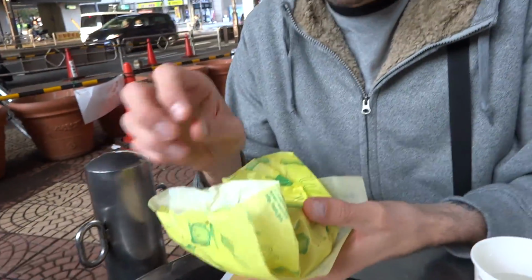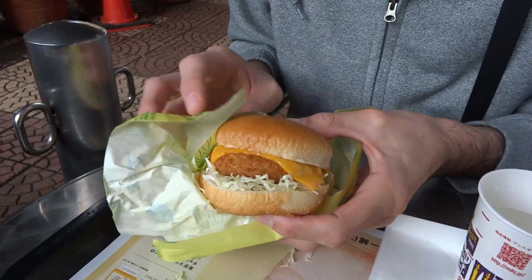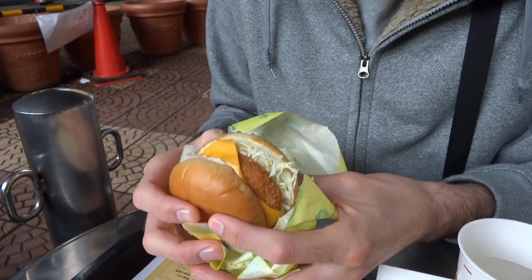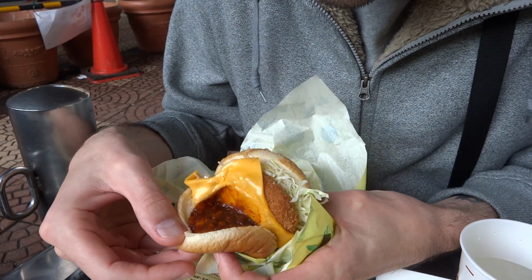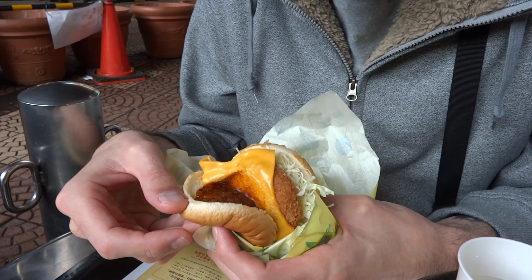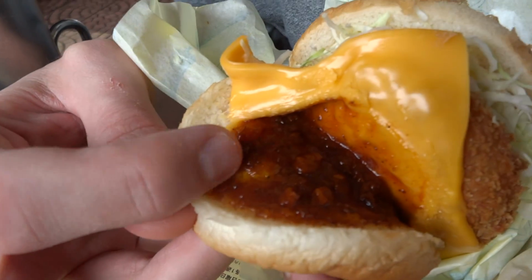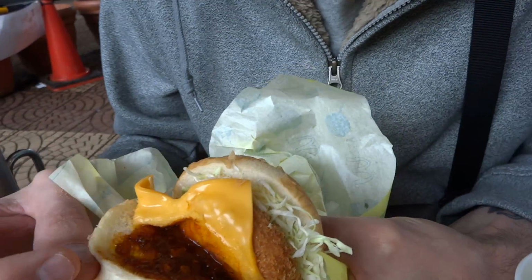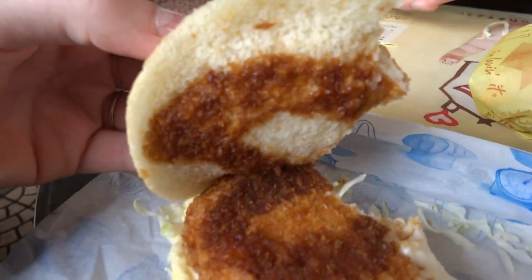I want to see if there's any difference with the cheese one besides just the cheese. Now that we've had that, I think the cheese probably is the way to go. It gives it a little more kick of flavor, I'm assuming. Yeah, so I think this is identical. Yep, a little more sauce it looks. It looks like a lot more sauce. Maybe it's because it didn't soak into anything. Yeah. But there are chunks in the sauce that I didn't realize, like onion or something. Yeah, maybe onion. And there is mustard underneath the sauce. I got no mustard. This is just disappointing.